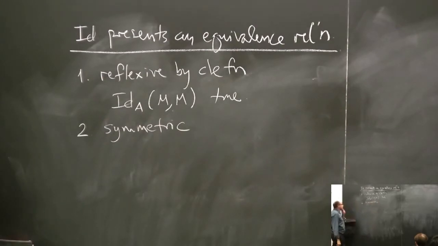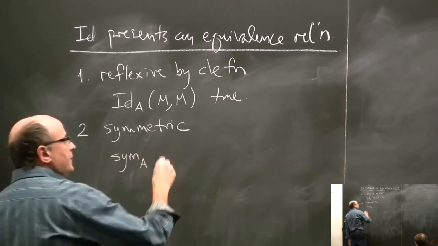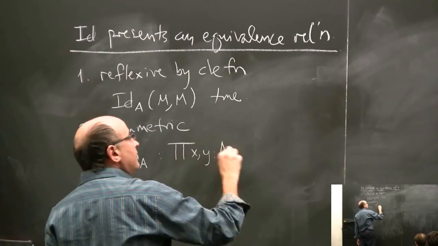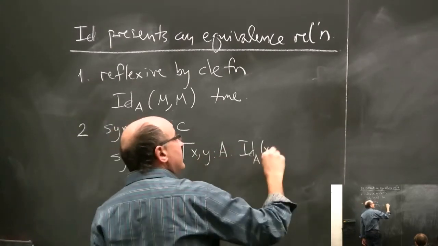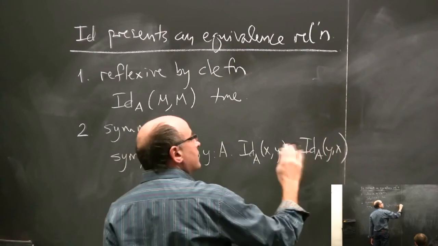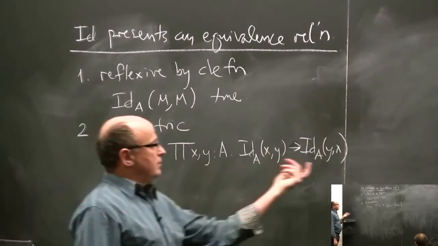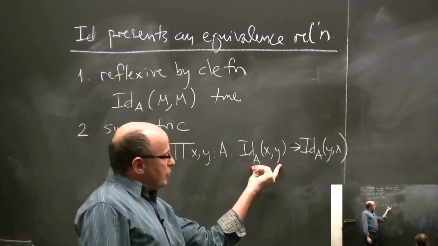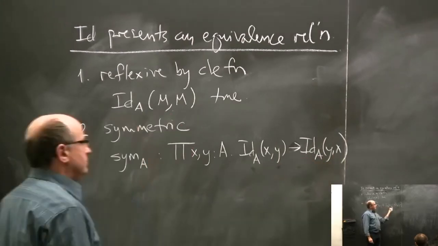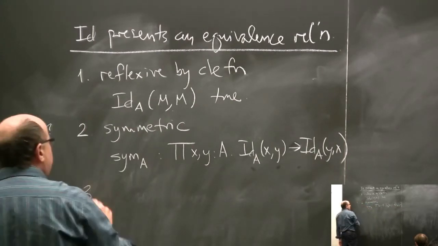And how do we prove this? So how do we do symmetry? Well, to prove symmetry, I want to find a function. I can write it like this: I'll write it sim A, which is a mapping, and I can do this generically in x and y in A. I want to say if you have an element of id x y, then you're going to give me back an element of id y x. So that's an arrow there that I'm writing. The idea is that if you take an identification or a path or a proof, whatever word you use here, it has some correlated proof that reverses the arrow. So we can expect symmetry, and we want to figure out how to write that.